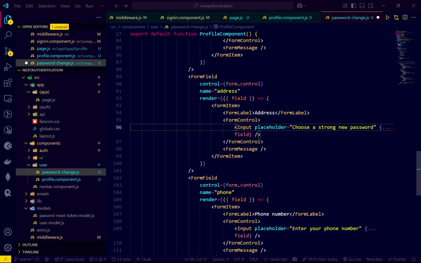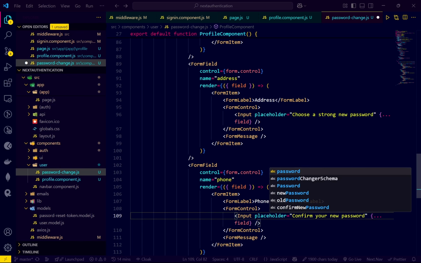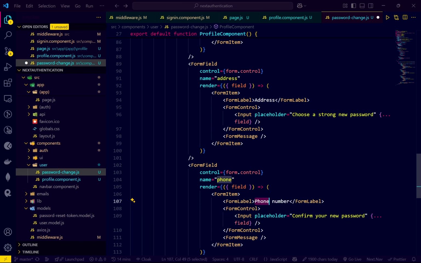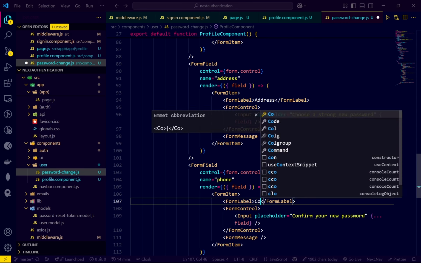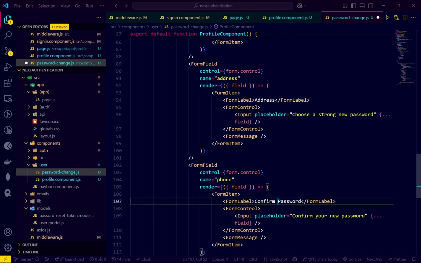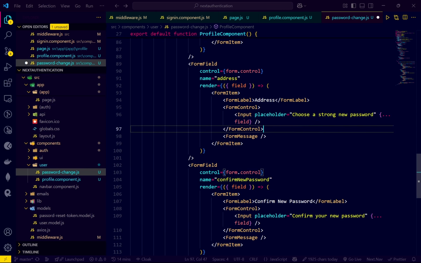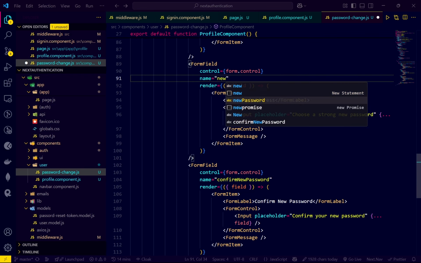Okay, and here confirm your new password. I have to change the name attributes to confirm new password, and here I will write a new password.